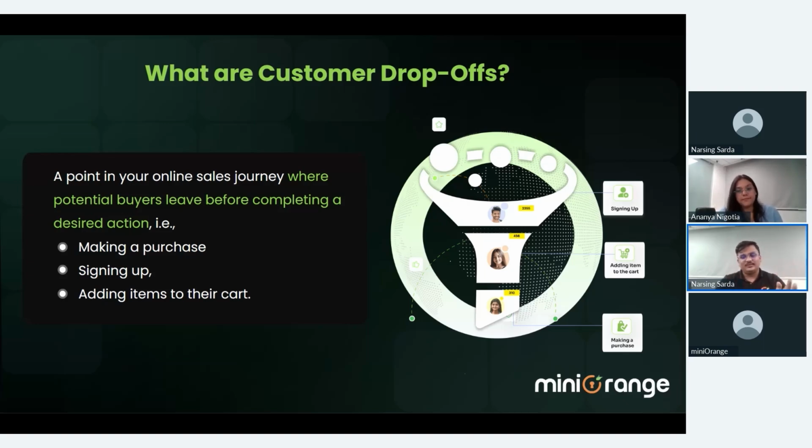Imagine your store like a funnel. At the top of that is where people land onto your store. And as they scroll, click on the products and move towards the checkout, they're all progressing through the lower stages of the funnel. But at each stage, some of them exit. And that's what we call a drop-off. If someone views a product and leaves without clicking add to cart, that's a drop-off. If they are halfway through the account registration and abandon it for any reason, that's another example of a drop-off. But it is very crucial to understand that each one of these tells us that there is something that needs to be fixed or clarified. And that's what we will mostly look into in this webinar.